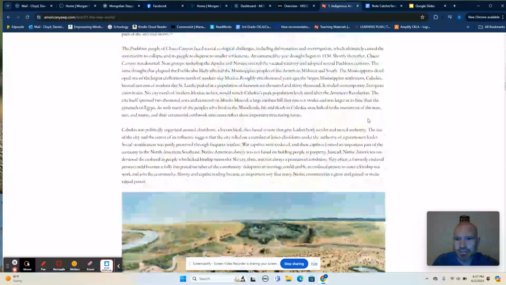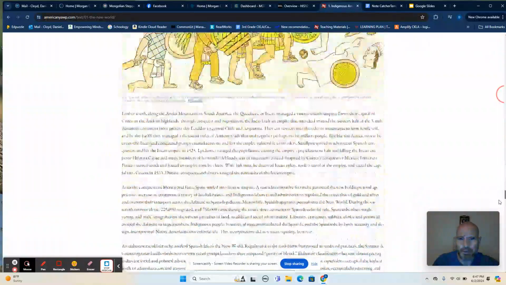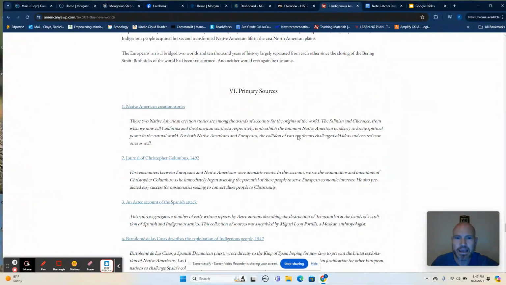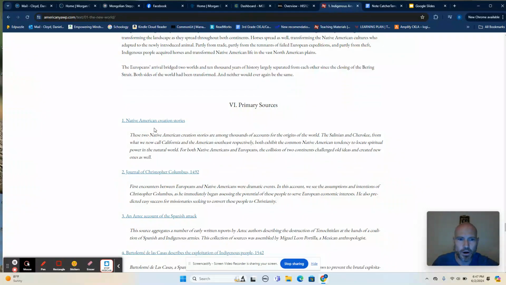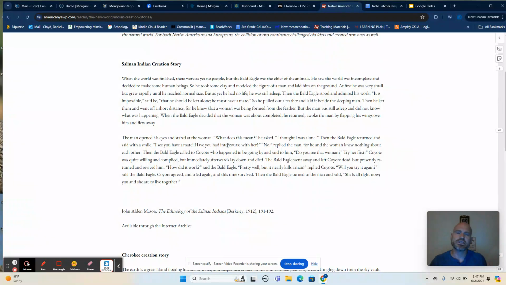Now, there may be some instances in your discussion where I'm asking you to look at a primary source. If there is a specific primary source that I'm looking at, I'll name it, and you'll find it at the end of each chapter, also provided as a hyperlink. Primary sources, again, are sources that are published at the time. They're made contemporaneously, when a certain event in history took place. So they happen at the time. A newspaper publishing, a journal entry, a photograph. All of these things can be primary sources.